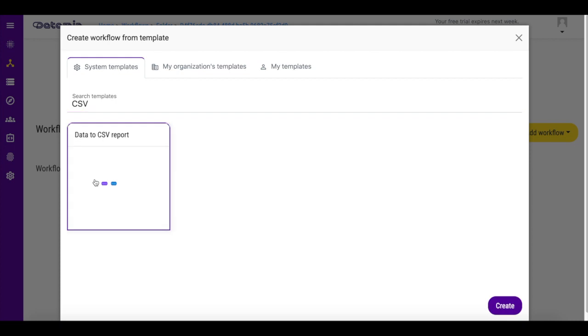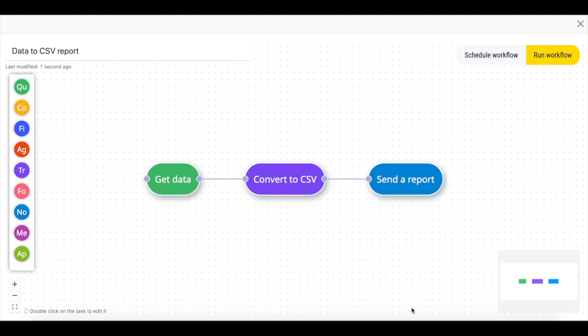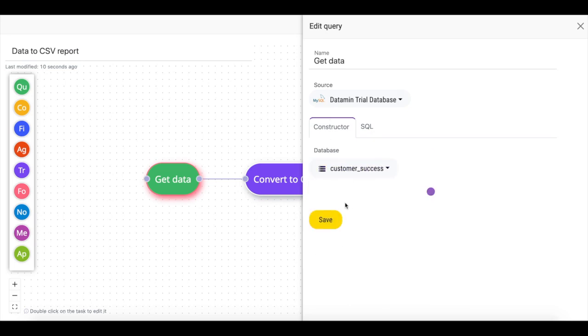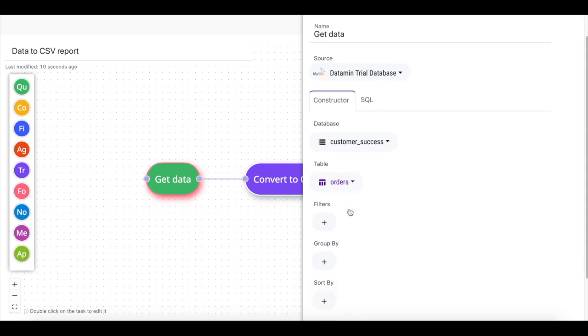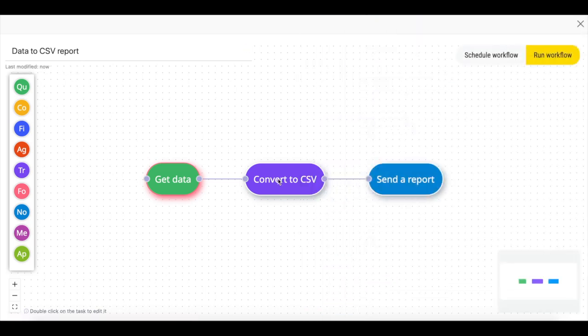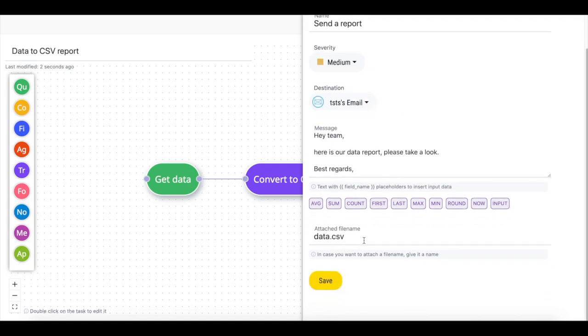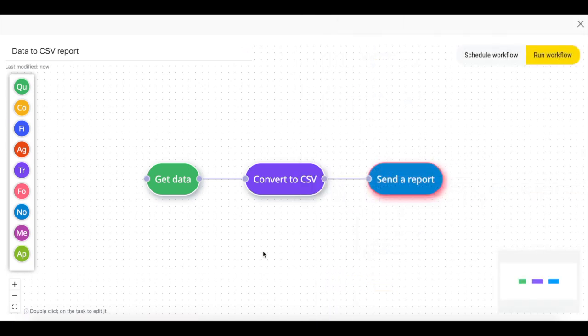to it. So now let's create a simple workflow which just retrieves some data, converts it to CSV, and sends somewhere as a result. Instead of creating a workflow from scratch, where you need to configure each and every block separately, here you just need to connect to a data source and select data, convert it to CSV, and then just define to which email address you want to send this data. If you want, you can of course do more customization.